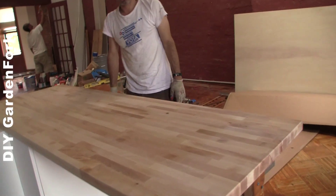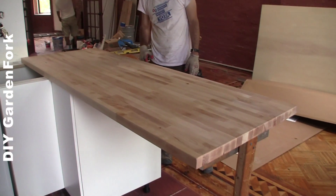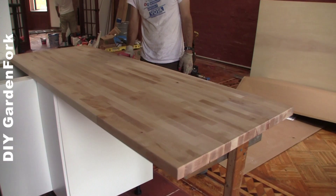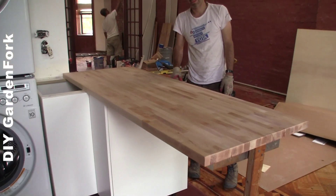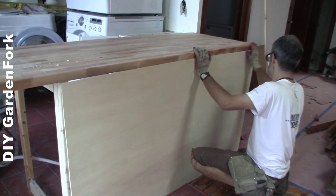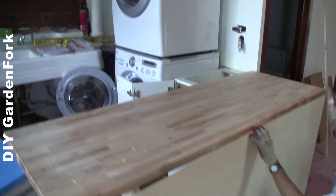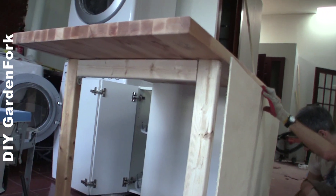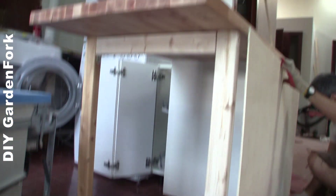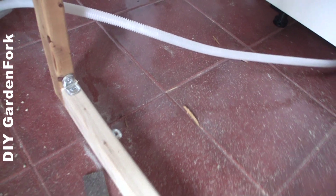Ready for the top. There's an Ikea logo on the bottom, so you want to make sure that the top is the top. We just dry fit this in. You should coat both sides with the oil that comes from Ikea before the final installation. This piece of very thin plywood with a finish side is going to be the back of our kitchen island. Here's the top with our butcher block, and we built a support out of some scrap 2x3s to hold up the end of the butcher block. That is screwed in to the tile, below the tile, under the subfloor.